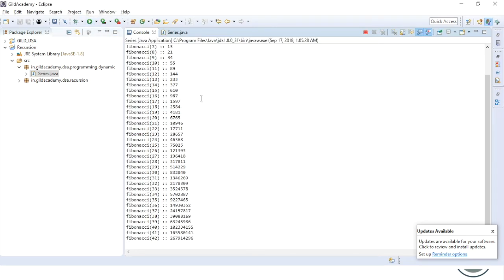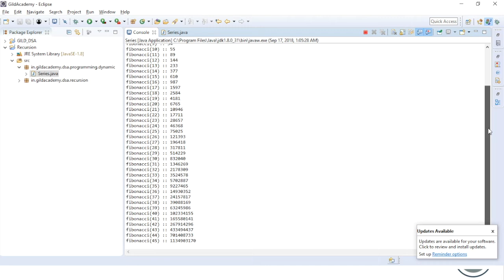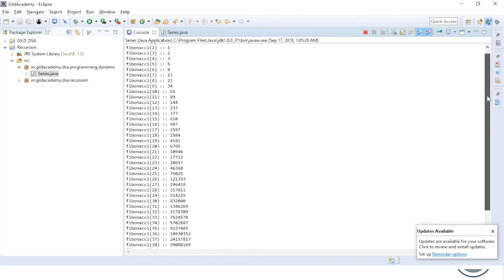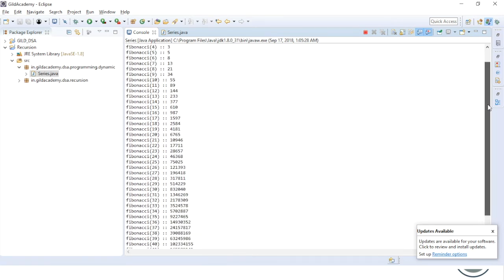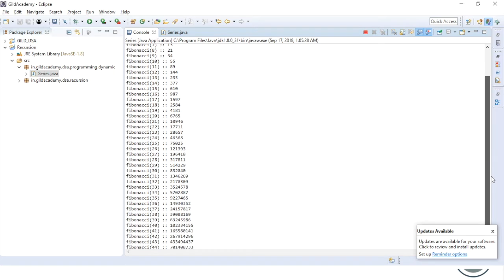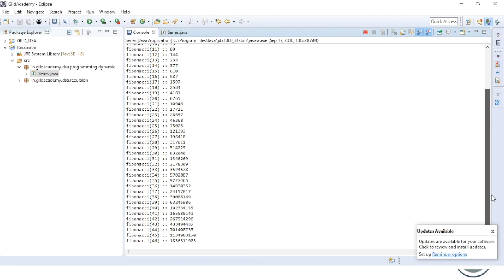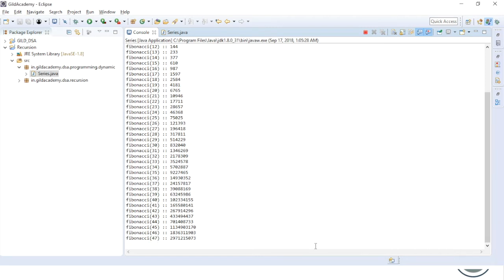One very important thing to notice is that initially the values of the Fibonacci series were getting calculated fairly quickly. The first, second, third values were calculated in approximately no time. And as we progressed to 40s and 45s, the amount of time it took to find the nth value of the Fibonacci series greatly increased.